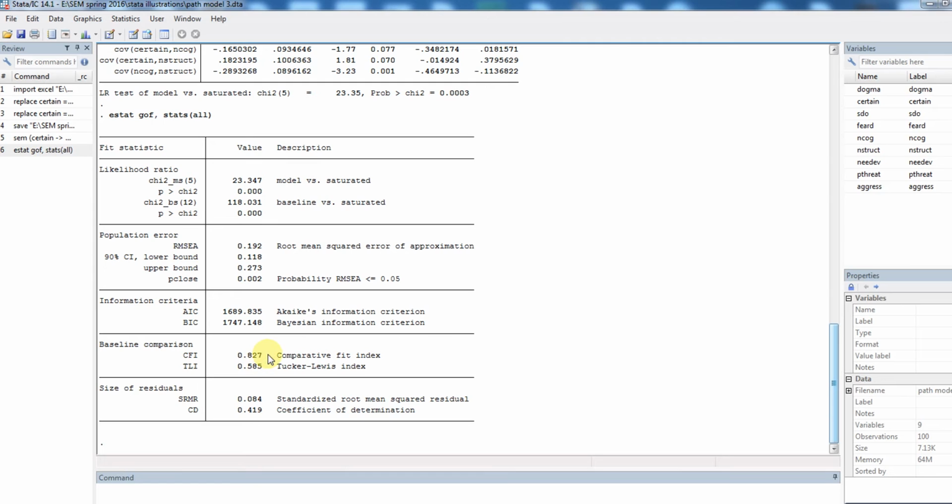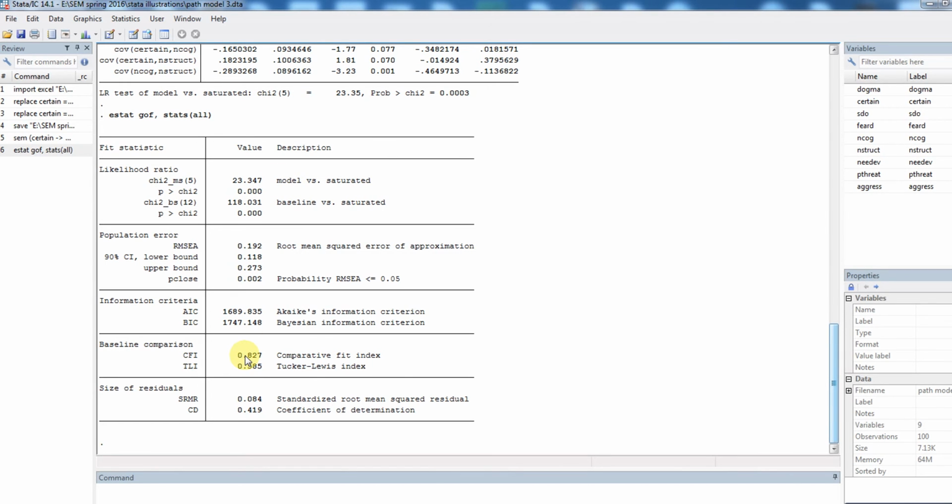And then for the standardized root mean squared residual, we're looking for values at 0.05 or below, and in this case, we have a value that is above 0.05, which would also suggest poor model fit. So in general, it looks like all of our indices are suggesting that our model is a poor fit to the data.